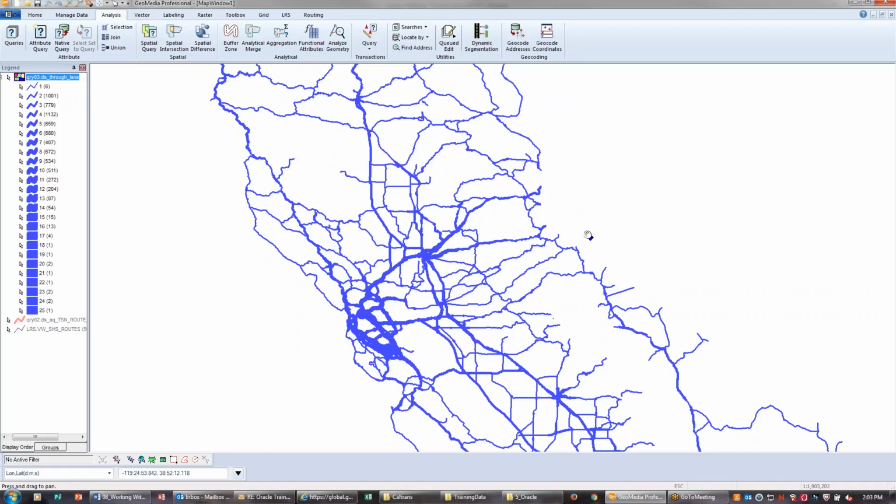And now the thickness of the line is based on how many lanes there are, which is a nice visualization trick. So I think you guys get it. I've been calling it a double dynseg, because essentially the route layer is itself an event layer.